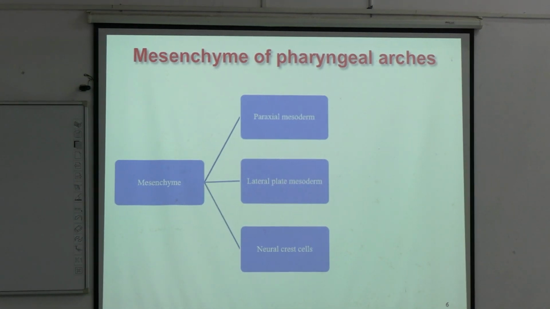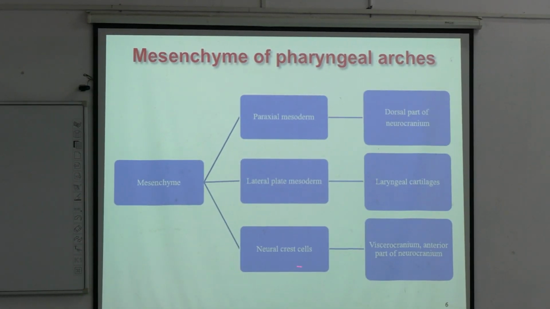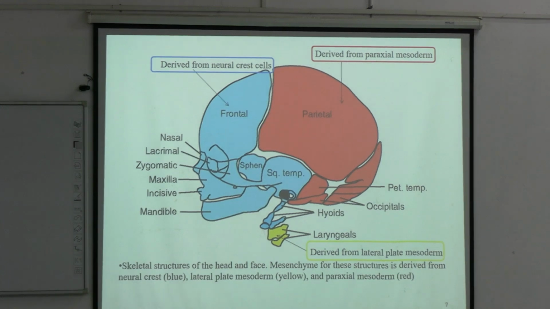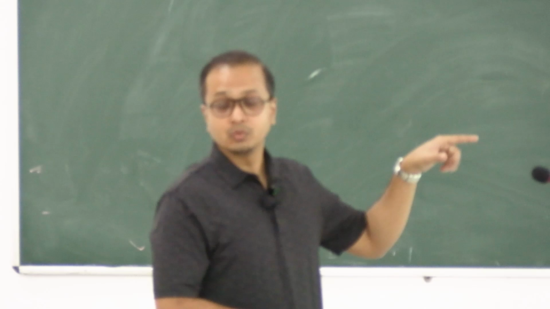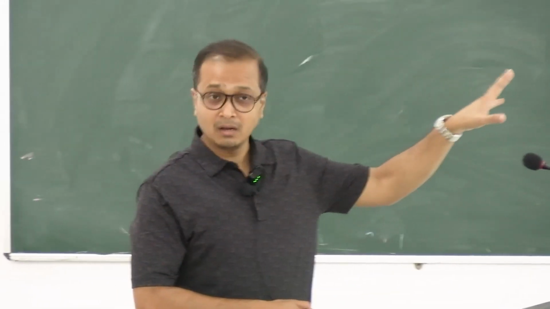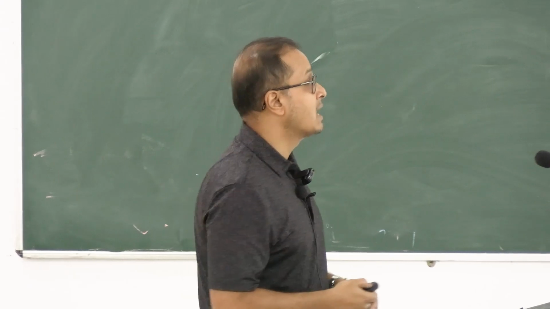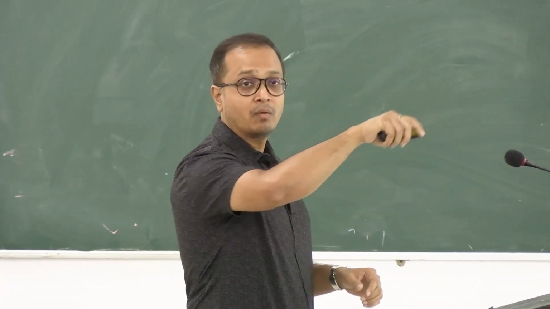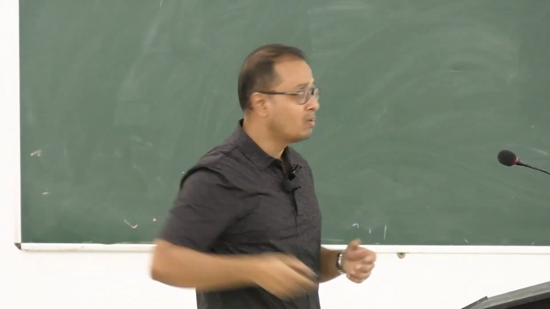Now if you break it down, these neural crest cells transform into the viscerocranium and part of the neurocranium. How do we see this? We have impressions of different pictures with different colors which you're seeing here. The blue shades, the parts of the neurocranium or facial skeleton that you're seeing here, are coming from the neural crest cell transformed variety. These are kind of special. So we call them neural crest cell origin bone tissues. These are your MCQs that you see in examinations.